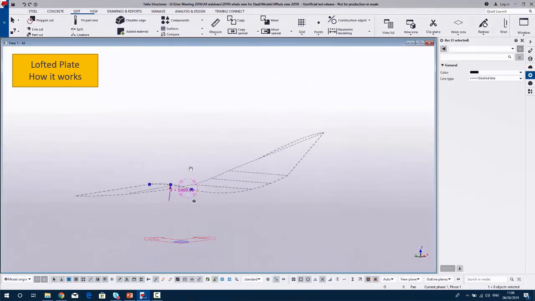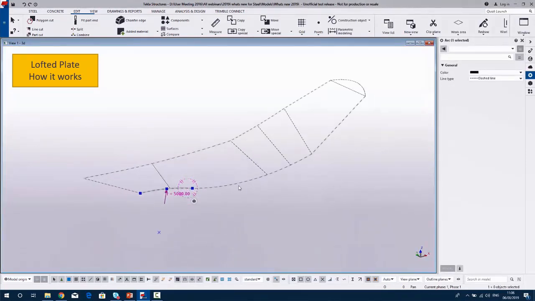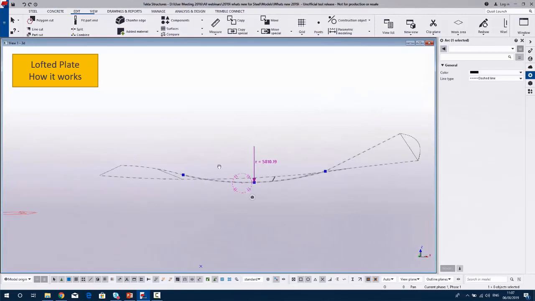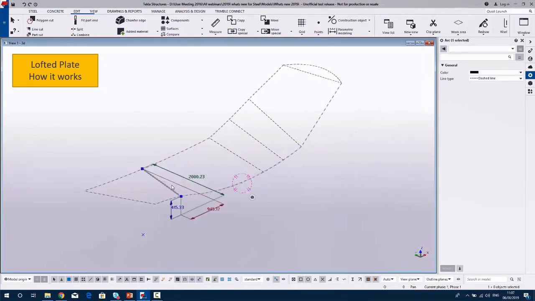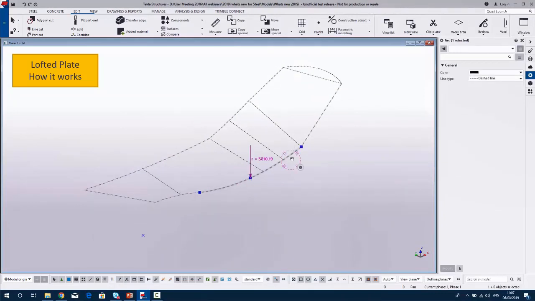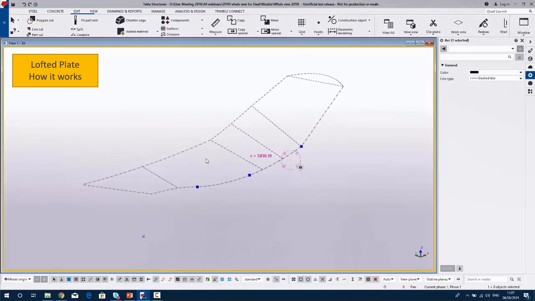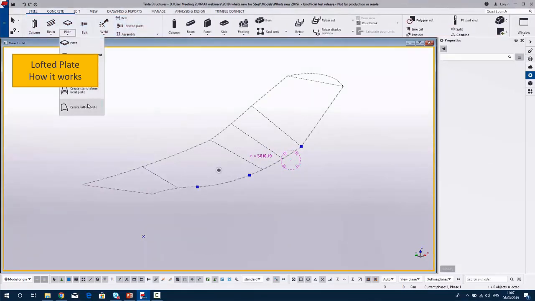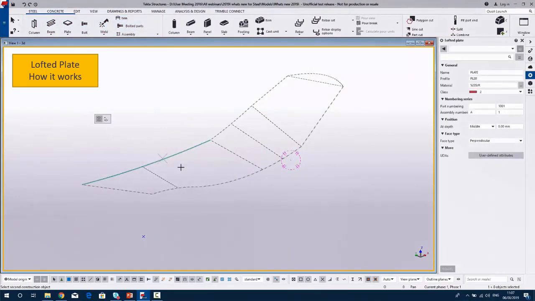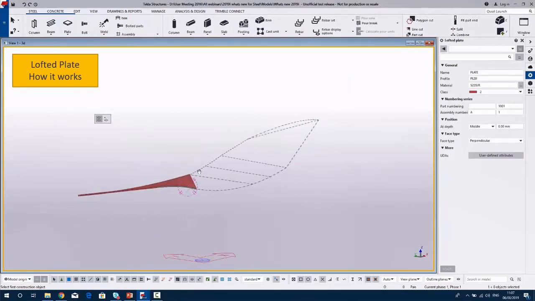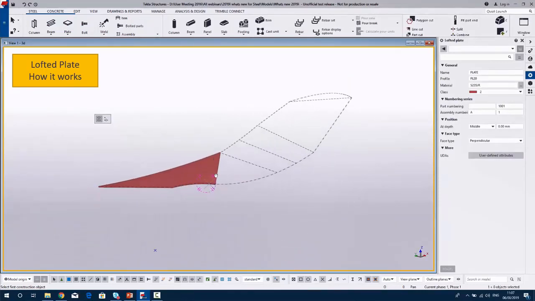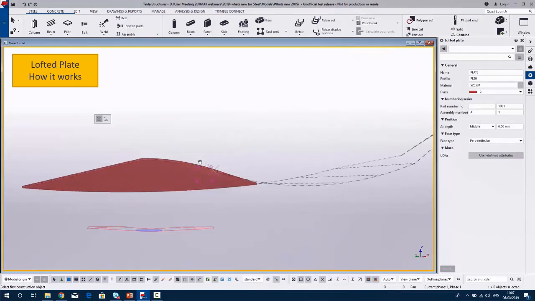So if I click on there, you can see that's an arc. There we've got another curved arc like so, and I've got straight lines, straight lines, straight lines. So I've used these lines to give me the construction points to create the curves between them, or the arcs. Now if I go to steel and say, okay, give me a lofted plate, I'm going to select the arcs at the outside from this one here to this one, and it creates that warped twisted plate between those two elements, as you can see there.